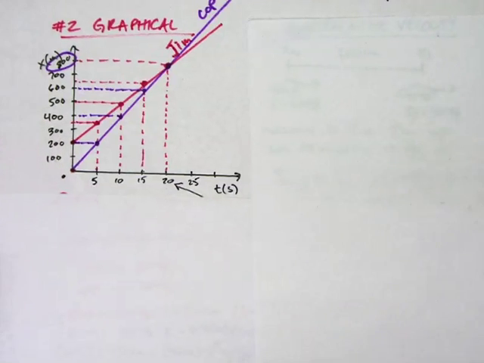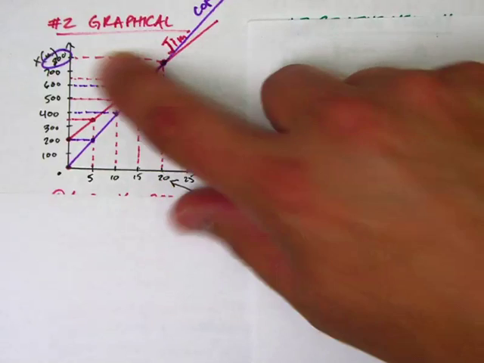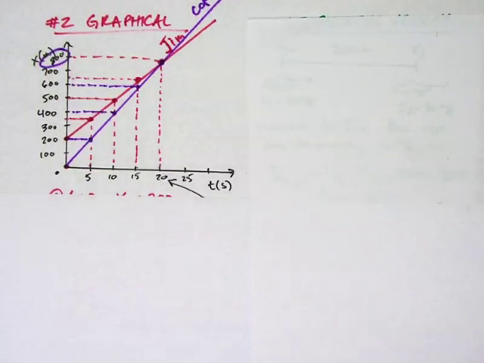And then notice that the cop car's slope is steeper. His slope is 40 meters per second. Jim's is 30. Okay, and what I know is if I plot these two as a linear graph, I can come up with a linear expression. I can figure out where they intersect. And wherever they intersect at that time, that's going to be the position they're at. From there, I can figure out how far either of the cars traveled.